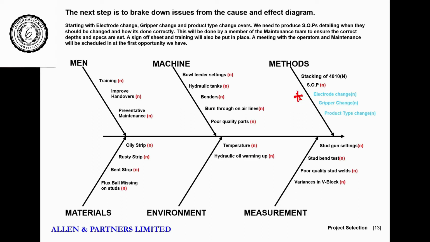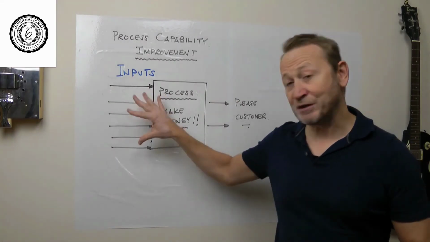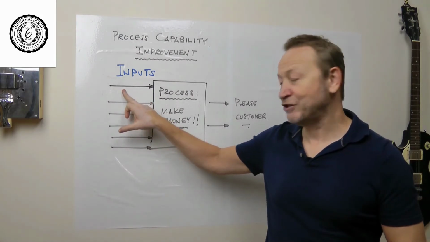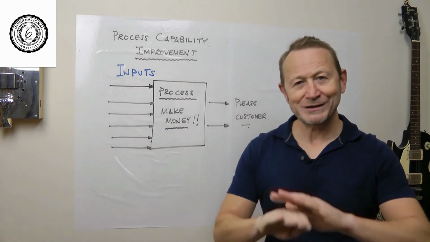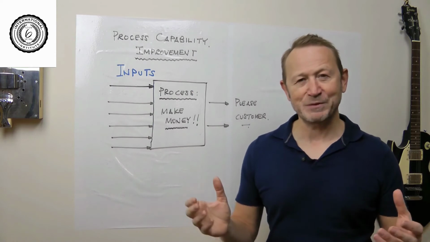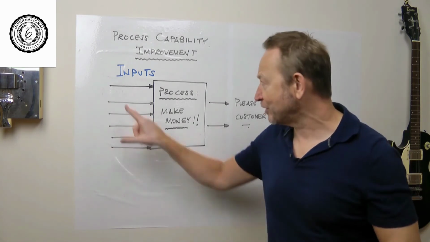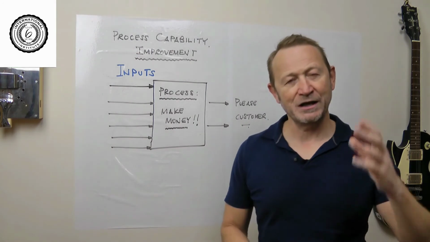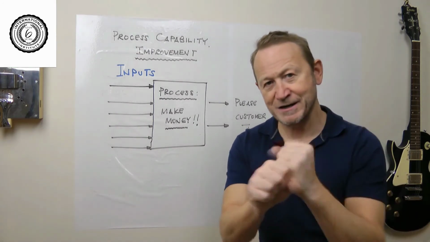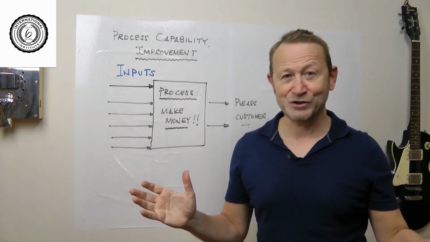So we're over here now, look. And by the way, just a reminder, none of this is complicated. None of these things are individually difficult to do, but collectively they make a very complex problem. But what do you do? You break it into inputs. You simply break it into a diagram like this, and you look at each individual input, and each individual solution is simple. Improving your process capability is really, really simple if you have the discipline and the detail to go through every variable individually and fix it, come up with a standard way of eliminating the variability. Your process will behave itself.